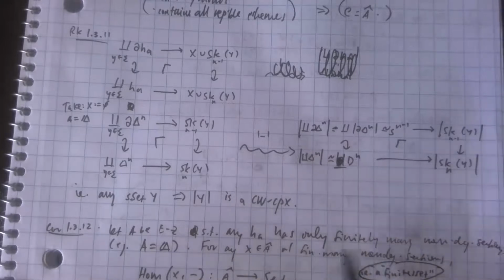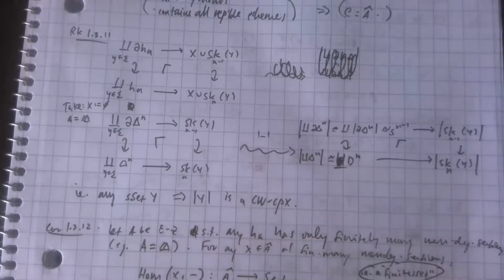for any finite simplicial set, this functor, the Hom functor from X, commutes with filtered colimits. Filtered colimits is a whole thing which we can talk about if you haven't seen that, but basically it means that any small diagram has a colimit. It's just what makes it filtered in some way.